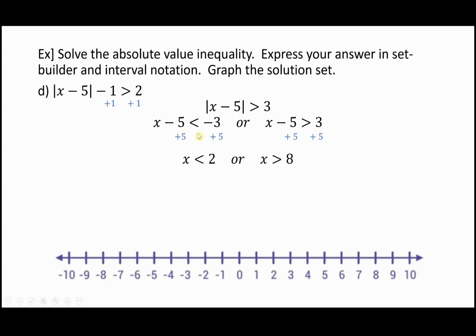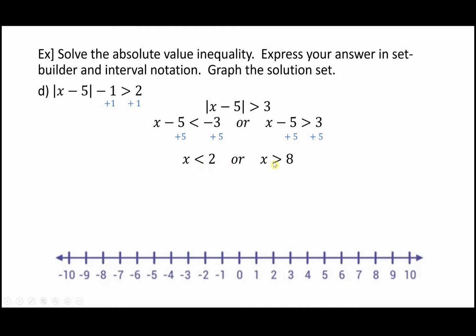And these are the resulting inequalities that we will get. And we need to plot both of them on the same number line. And then note the interval notation, of course, after we do the easy thing, which is once you've solved your absolute value inequality, which is what we've done at this point. Both of those individual inequalities cannot be simplified any further.